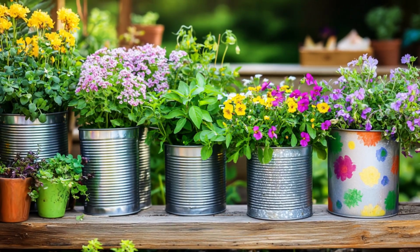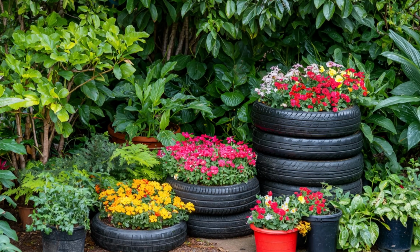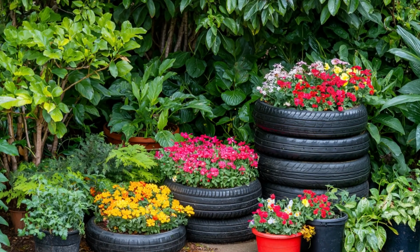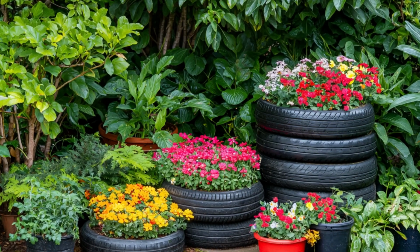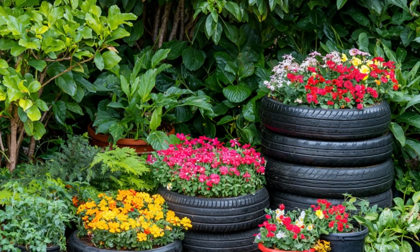So, if you love gardening and DIY projects, stick around. These upcycling ideas will inspire you to see waste in a whole new way. Let's get creative and make our gardens more beautiful while helping the environment. Let's dive in.